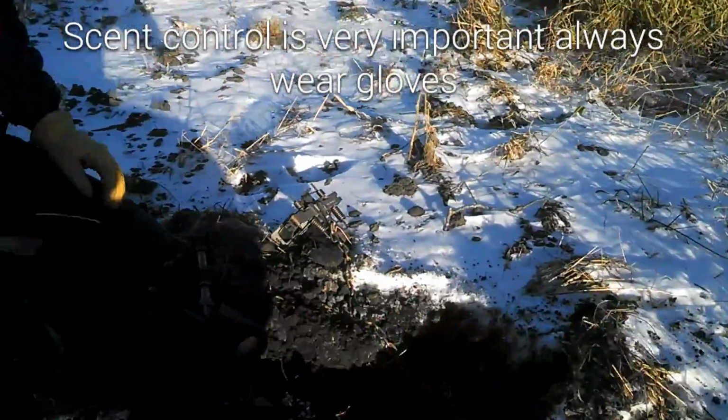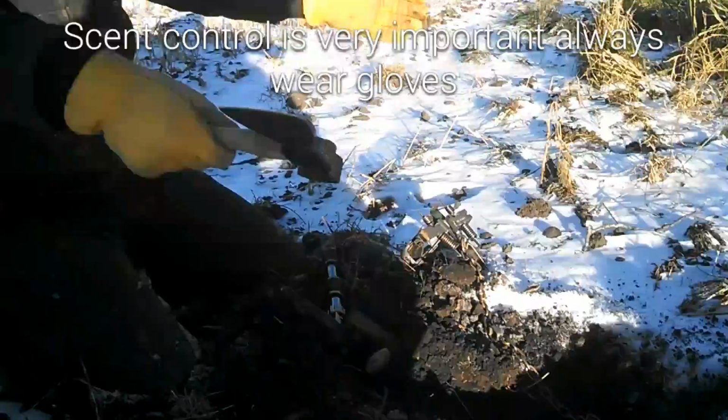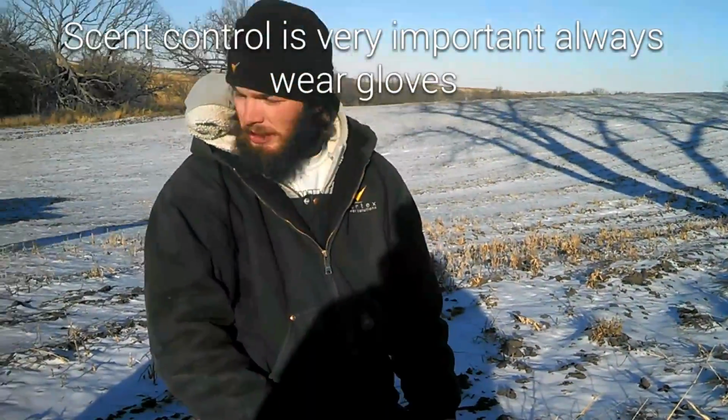All right. So. Oh, did you bring a stake? There's stakes in the back of the truck.